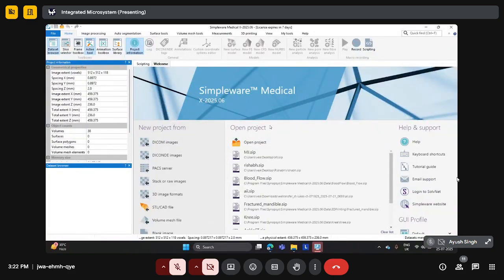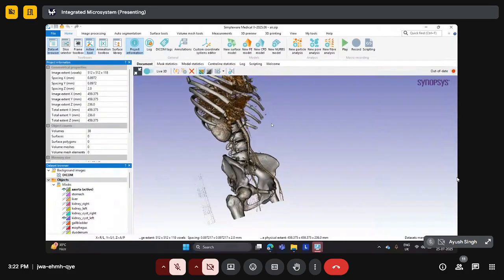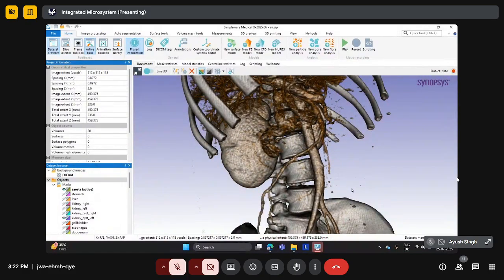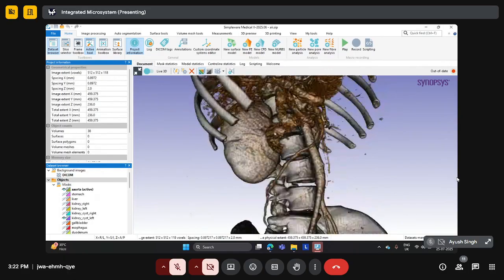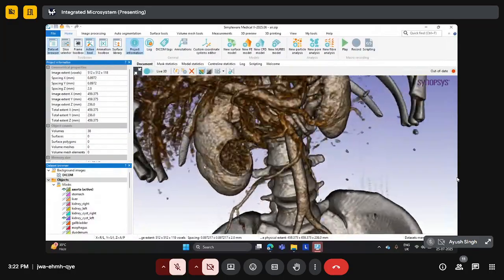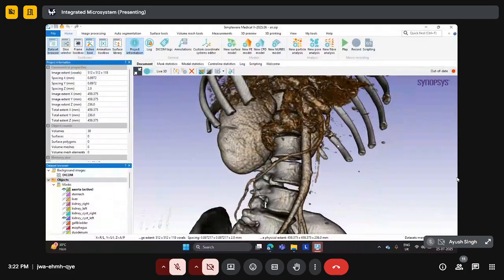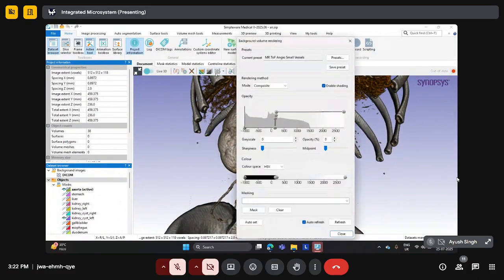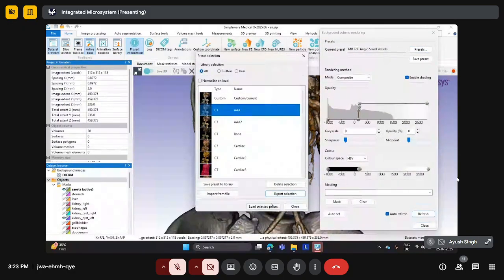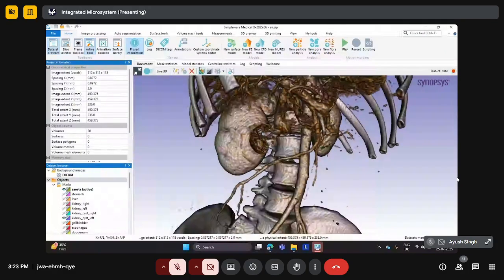So the particular patient data is the same one as earlier that I had shown, which was a lung tumor. In this particular case the tumor is a kidney tumor that is present over here. The tumor needs to be moved out from this position, but to highlight that it wasn't very clear in the earlier stages. The preset that it generally loads was a triple A preset, and we had loaded a triple A preset.